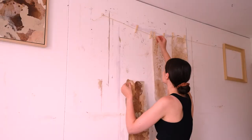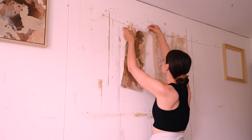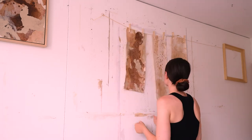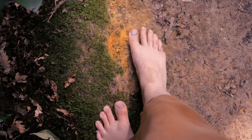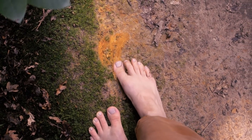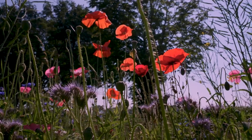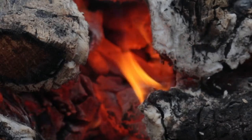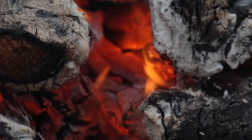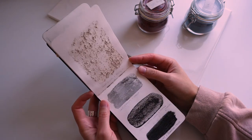It might take you some hours of walking around to find some sweet spots. But you can also see this as an invitation to explore your home area in a different way and start seeing the colors underneath your feet. It is also an invitation to experiment — look around when you're outside. What can possibly be turned into paint? During my walks I found an abandoned campfire, and I used the charcoal to create black and the ashes to create grey paint.